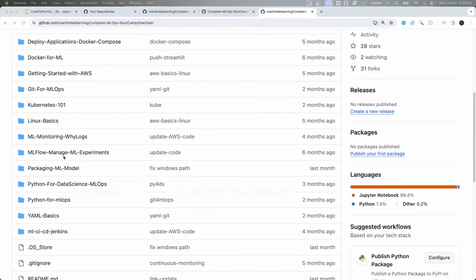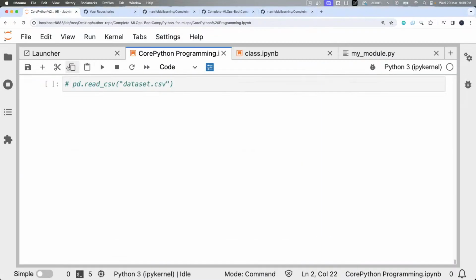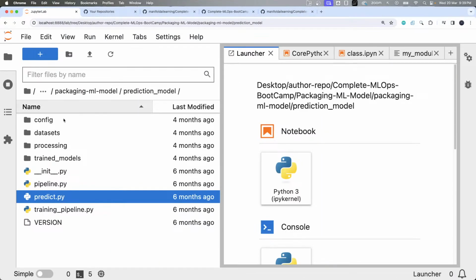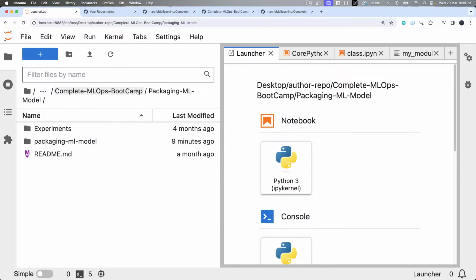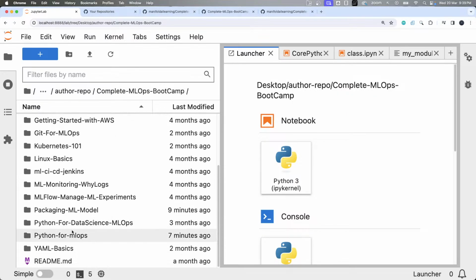Let's have a quick review around it so that we get some background. Let me bring up the notebooks which are part of our Python for data science.